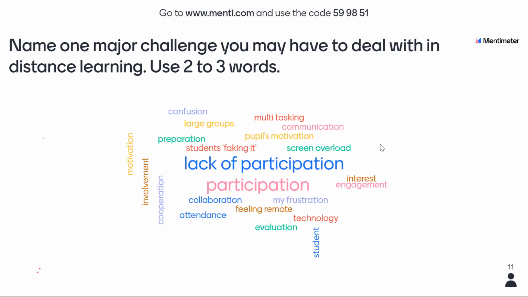I want to relate to screen overload, since this is very important when we're talking about digital pedagogy and how to use the tools and the platforms. The instructions should be very concise. There shouldn't be too much text. Try to minimize the number of words that you use. They won't read all the long instructions.